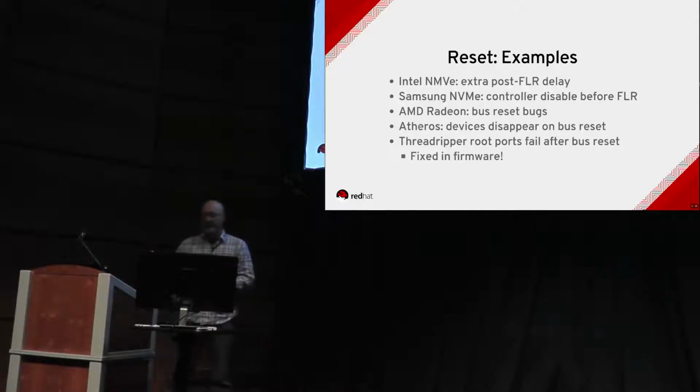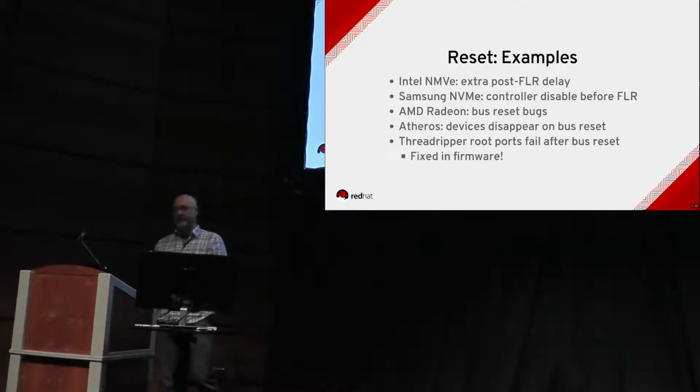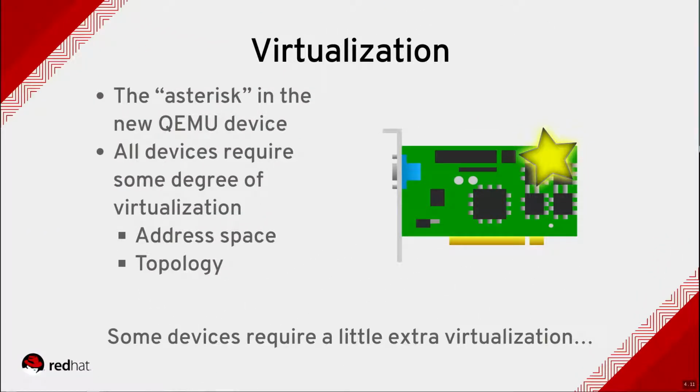Threadripper, AMD's workstation processor, initially had some issues doing bus resets, and it wouldn't enumerate anything downstream of the bus after it was reset. There were some patches proposed, but luckily this one was also fixed in firmware, so we avoided another quirk there. But we do have this ability to implement device-specific resets to modify how resets work. So if a device doesn't expose a reset but can be reset, we can make it work with quirks.